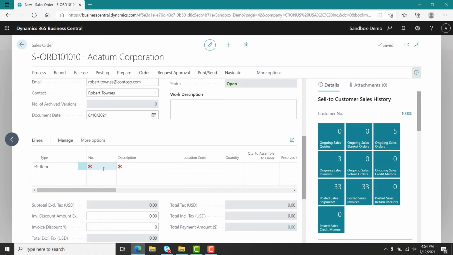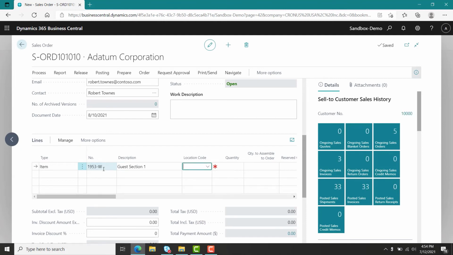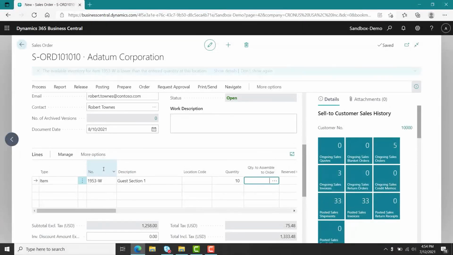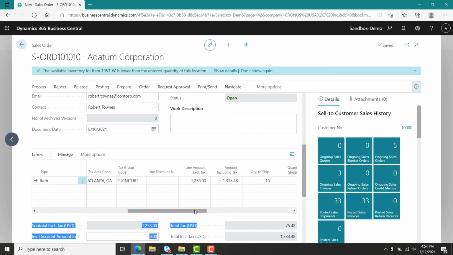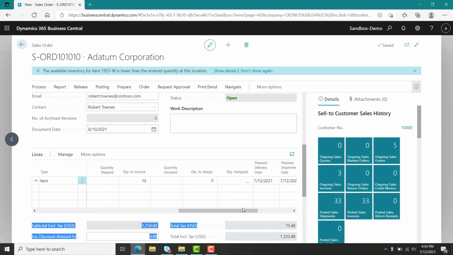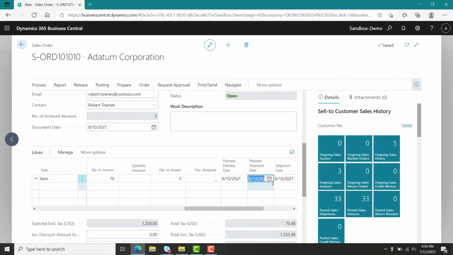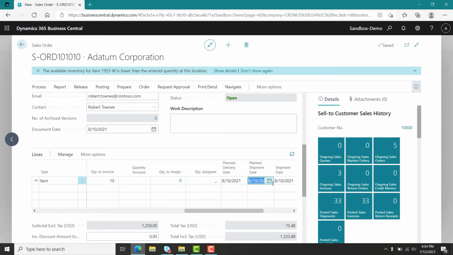And what I'm going to do is drop down to this line. I'm going to put one of these on a sales order so we can see what happens when we put, let's put 10 of them on a sales order. And let's just slide across here and look at some shipping dates for this. Let's see if dates are displayed here. Yep. Okay. Planned delivery date is 7/12. I'm going to just change this to 081021 so that all of this demand is out into the month of August.